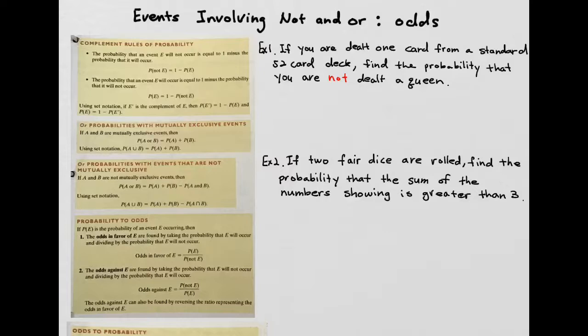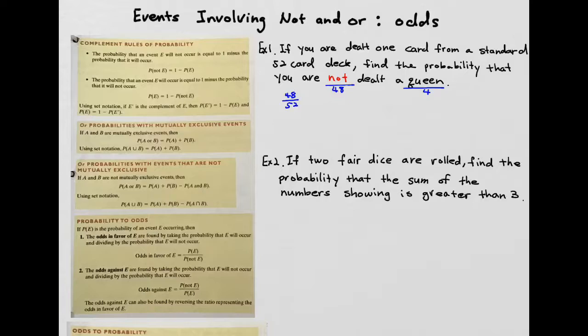This exact problem is easy enough. When you say not a queen, we know we have 4 queens, so not is going to be 48. You're just subtracting the queens out of 52 cards, so what's left over is 48. So your probability can be 48 over 52, and reduce, right? So you can do it this way.